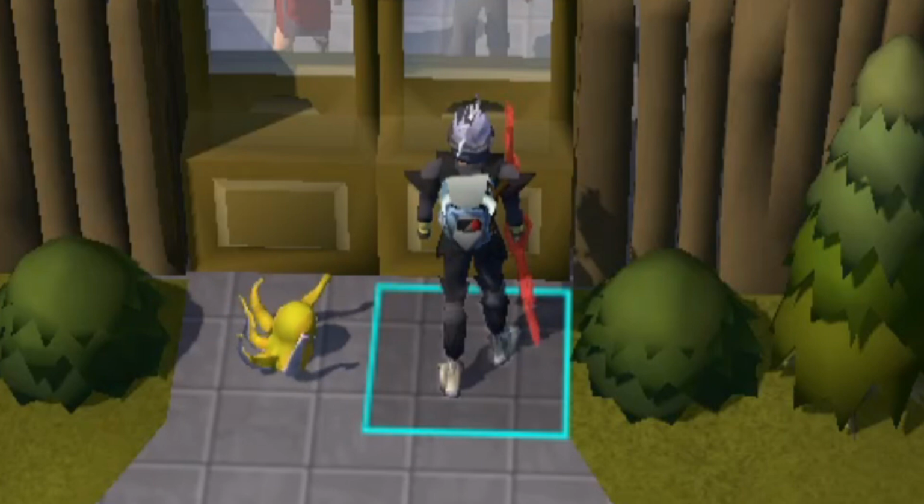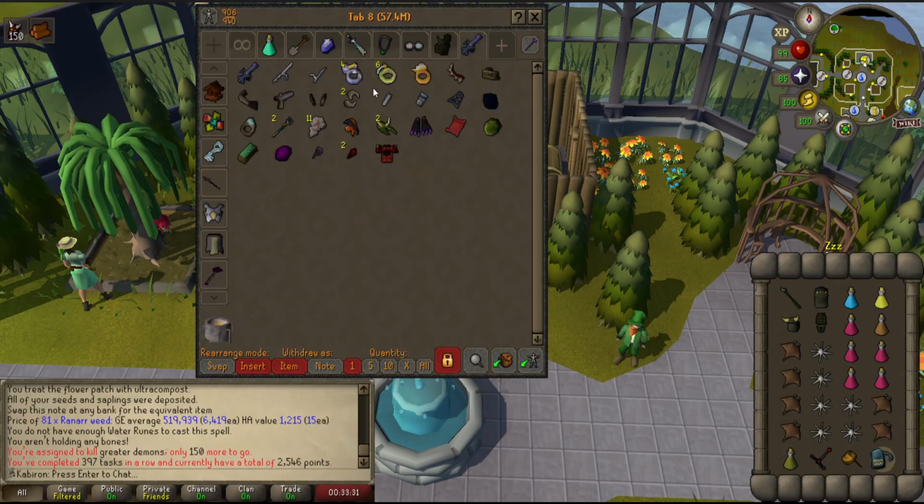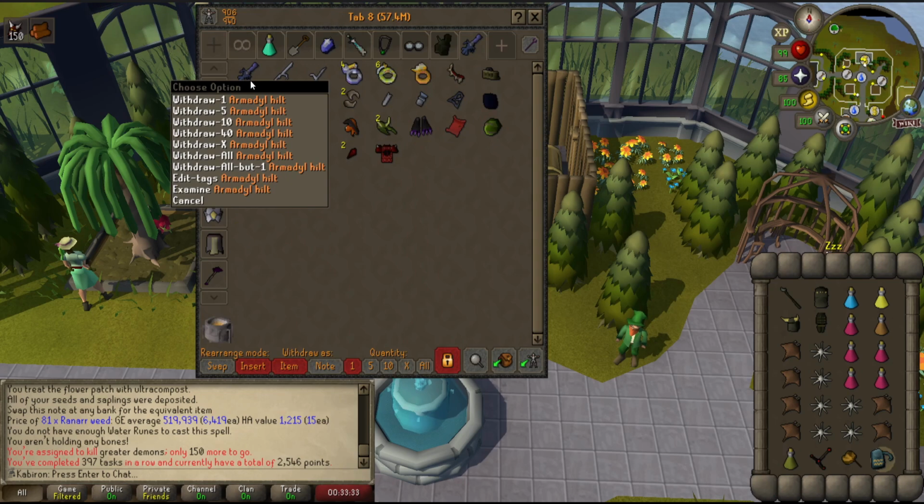I am gonna try some ZAMMY again. I have a greater demon task. This is a good place, I think, to test out the full Guthans that I recently got. So let's see if that's any good, if I can extend my trip, if I even know how to do the method still. I do have the Armadyl hilt from a long time ago already.